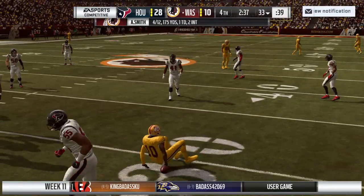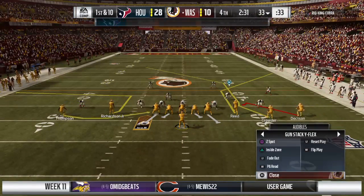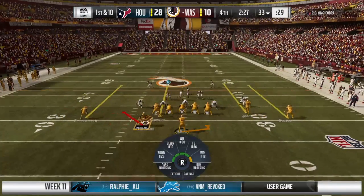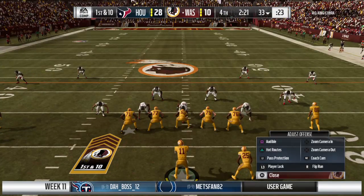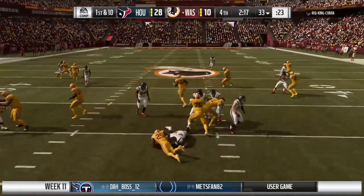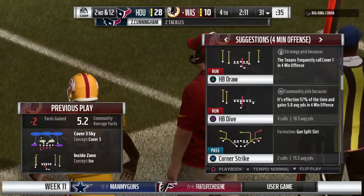Complete. Richardson has it. And he'll get it up to the 33-yard line. That's good for a Redskin 1st down. Richardson on the reception from Smith. They'll run it now out of the gun. And he is going to lose yardage here. That's going to go as a loss of 2, and it'll be 2nd down.